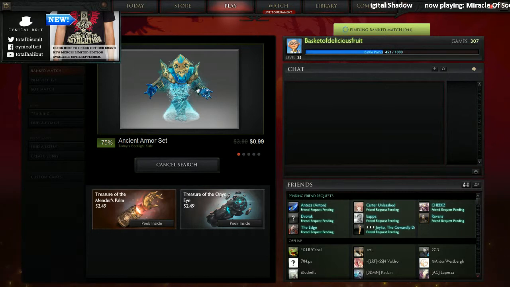I picked up that ancient armor as well because I never play Morphling, frankly, since I have no idea what I'm doing with him. But I picked it up. It's 99 cents. This is becoming a problem. Every time they put a spotlight sale up, it's like 99 cents. Yes, but you're buying one of these every day. You are giving them $30, $40 a month for virtual hats. Well, at least it's not pay to win, like TF2.